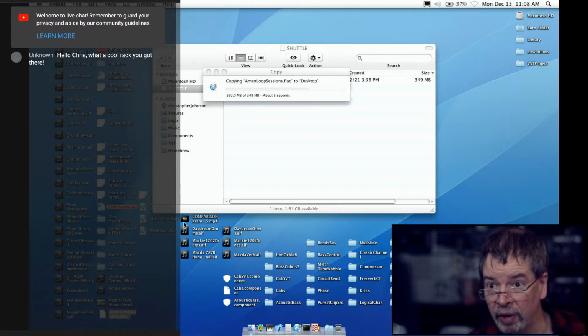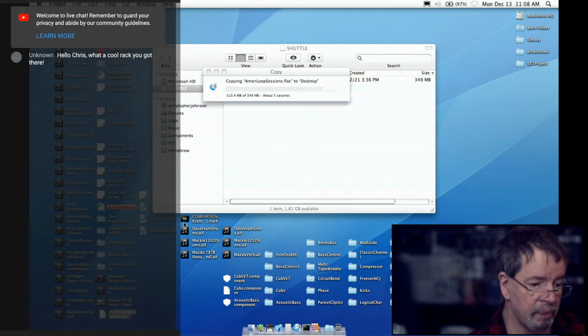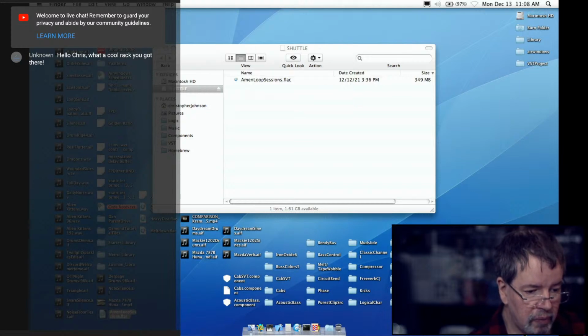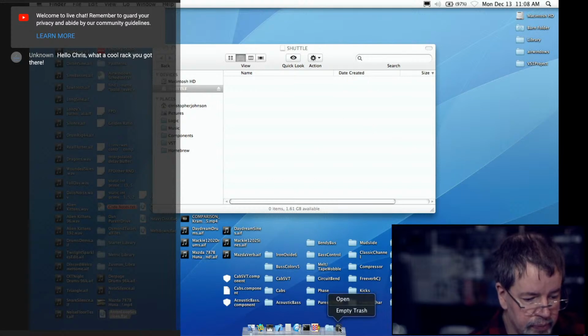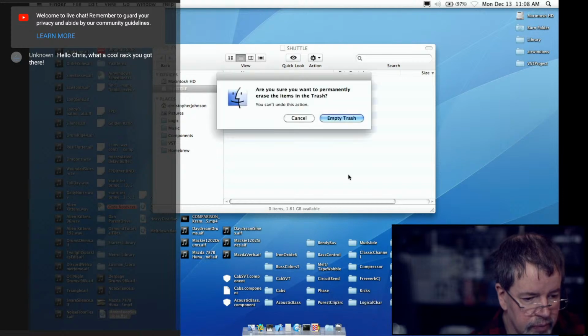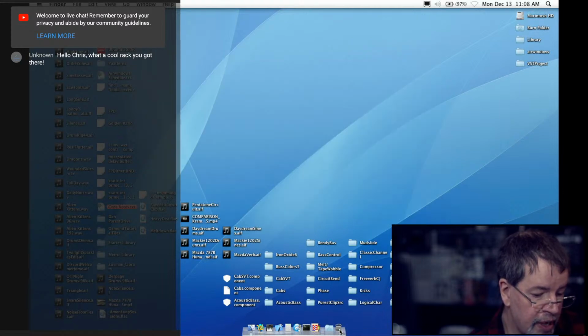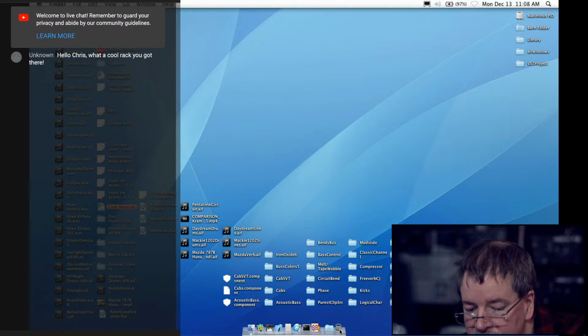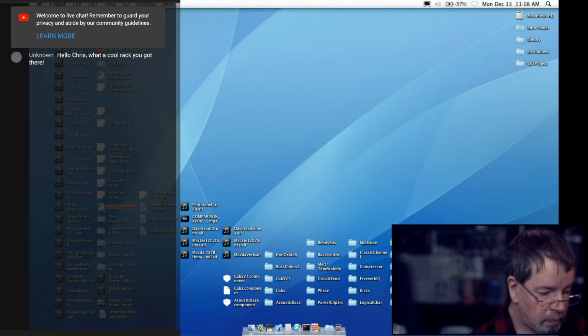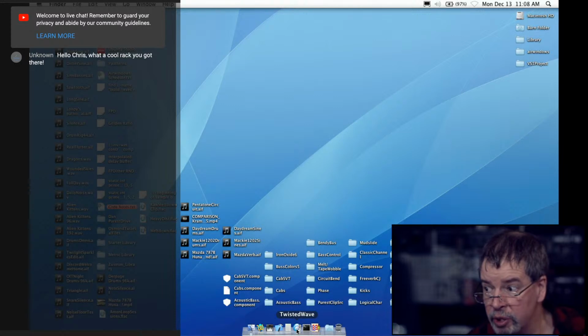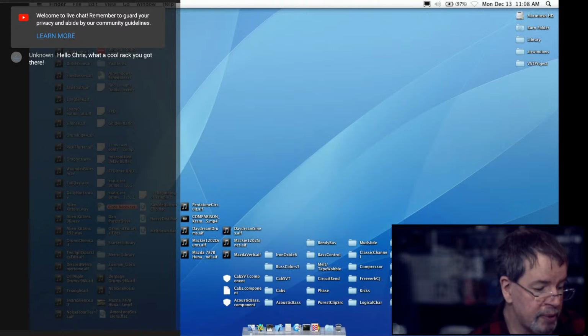We'll find out. If not, I'll have a little more tinkering to do. And also I could have done with emptying that, although frankly I could be bringing it over to my other computer as well, and that would kind of make sense, so maybe I missed a trick there, but yep, it is showing up with the same icon as Twisted Wave, meaning that I assume it's going to open up just fine.